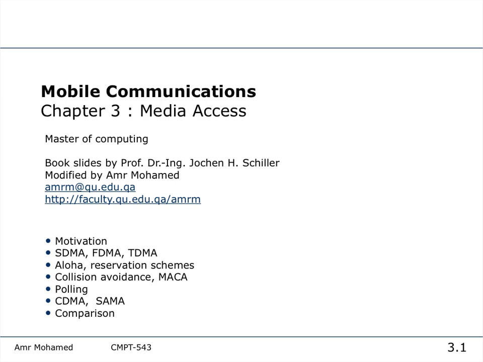Why do we talk about media access particularly for wireless? Because wireless has very unique characteristics, so we cannot just apply multi-access techniques for wired networks directly to wireless, and that's for many reasons. We talked about some of these reasons in Network 2 at least, but here we'll talk in more depth, and we'll also try to derive some mathematical equations that characterize the performance of some of these multi-access techniques.